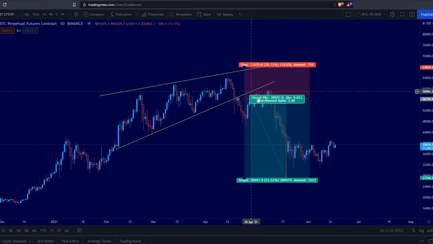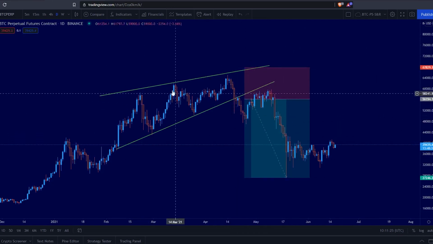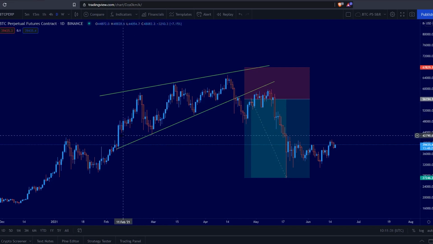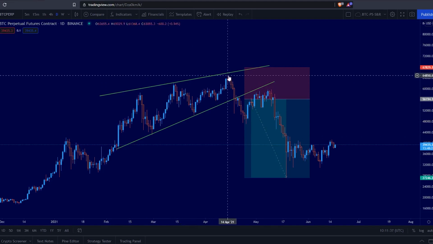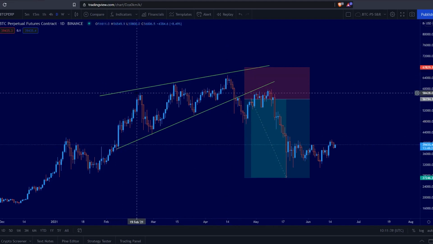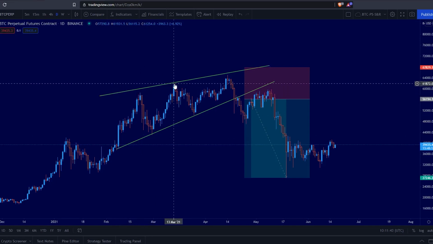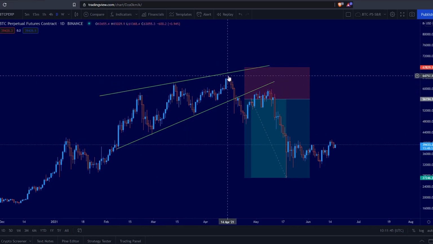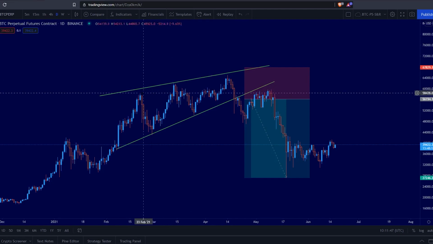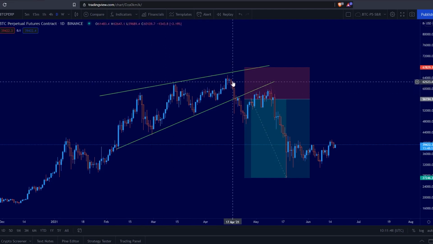So essentially, you can find these patterns wherever you look. It's better to look at daily patterns to see them forming, because you can see what's going to happen long term. So, this happened from the beginning of February all the way to April. So by this point here, the 21st of Feb, and then the 13th of March, and then the 14th of April. So almost a month within each one.